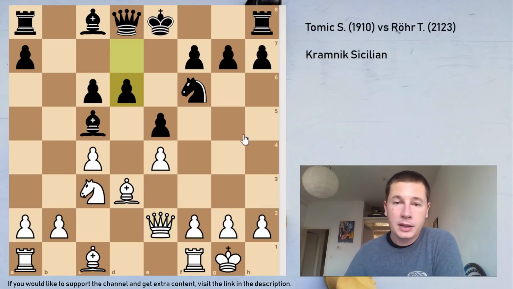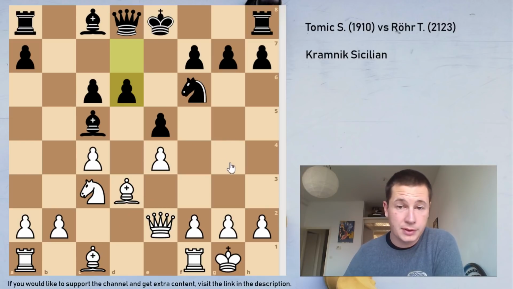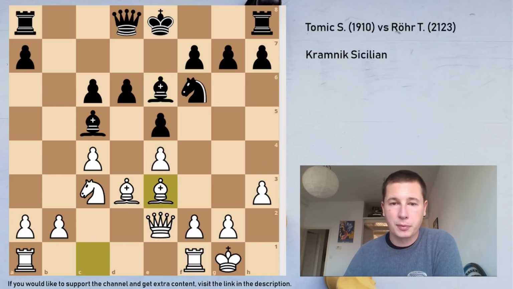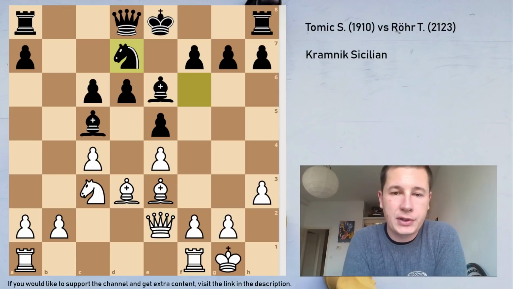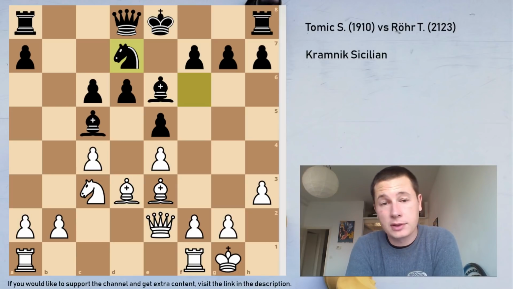I'm sorry. Here he played d6, and now I cannot play bishop e3 because he's going to play knight g4 or bishop g4, which is even worse, so I play h3 first. Bishop e6, bishop e3, and now he played knight d7, which is a good move. So if I ever take the knight, he's going to take back with his knight and have a very good knight.